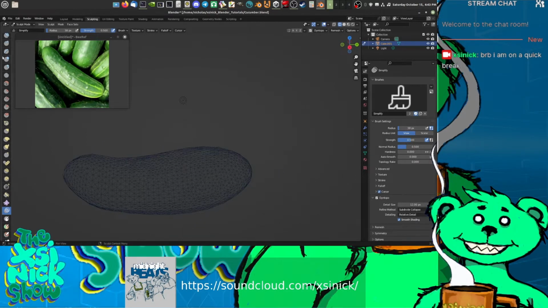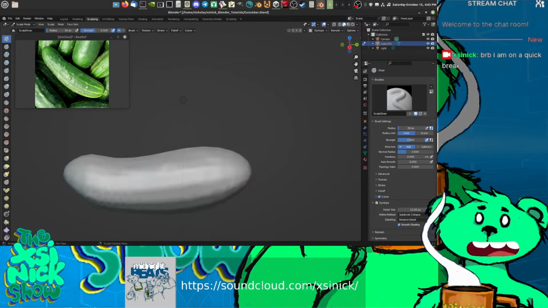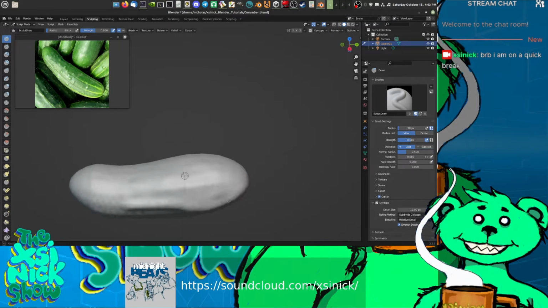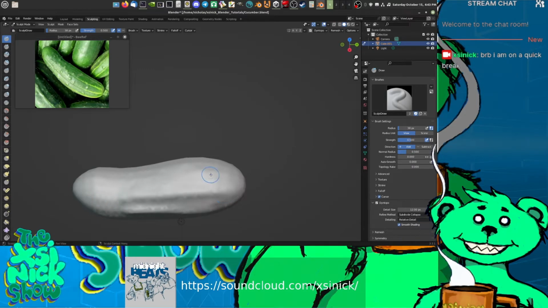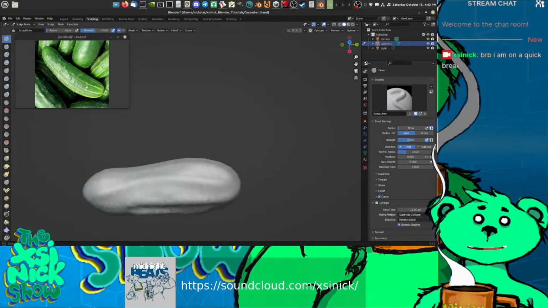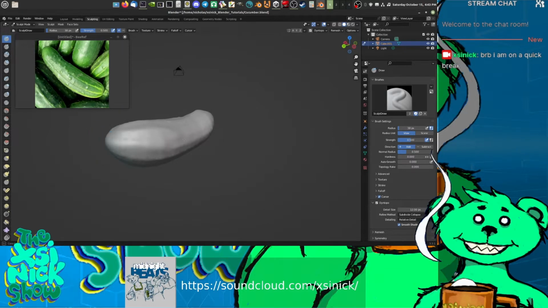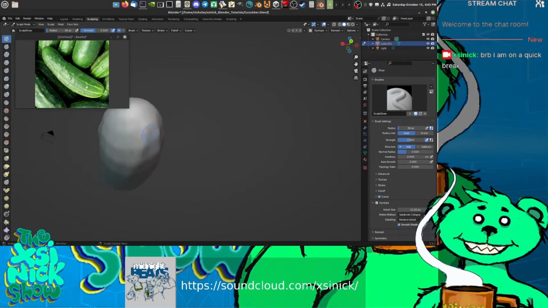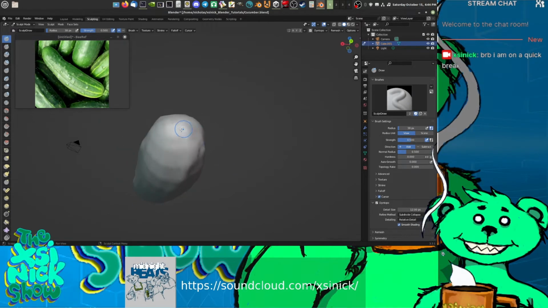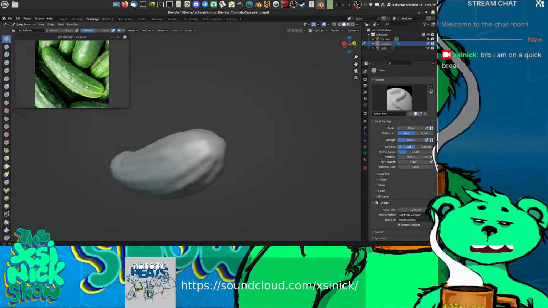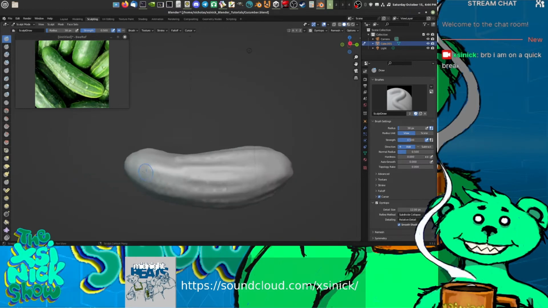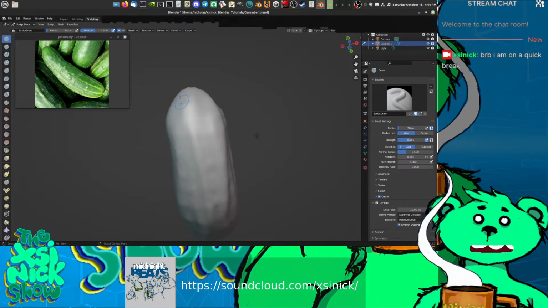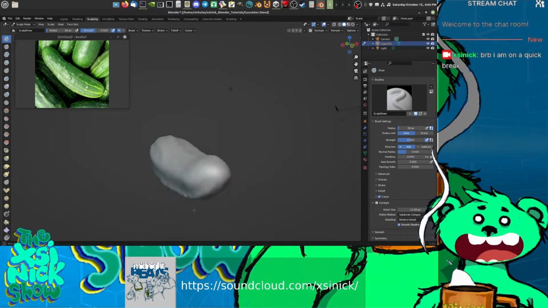Okay, switch back to here. As I said, cucumber is not even something crazy to do. Let's just do this to make our cucumber a little bit interesting. What you want is the part where it grows. The cucumber actually is very smooth and it doesn't have a lot of striations like this, so afterwards we will just smooth this out. Whoa.